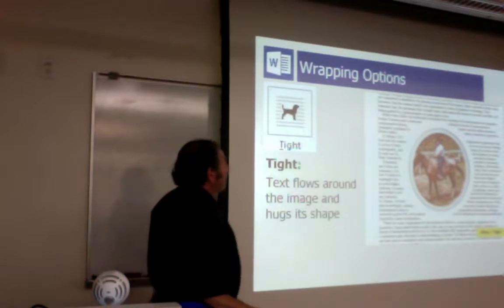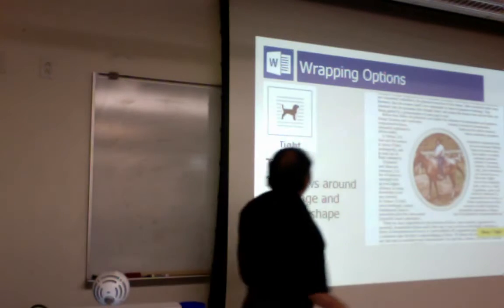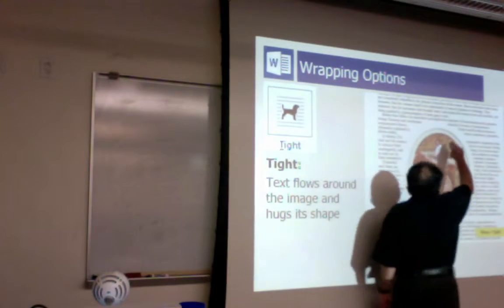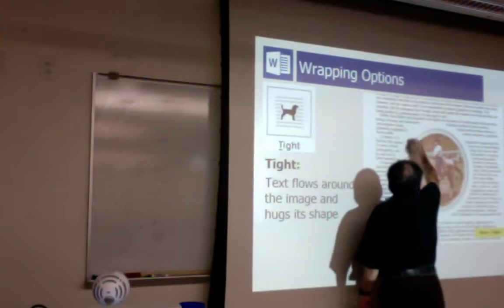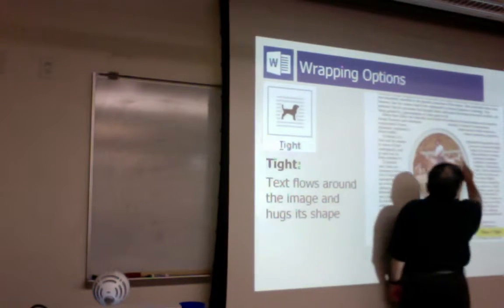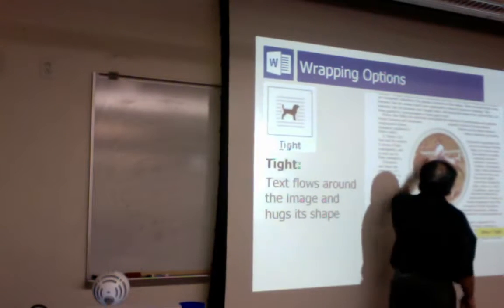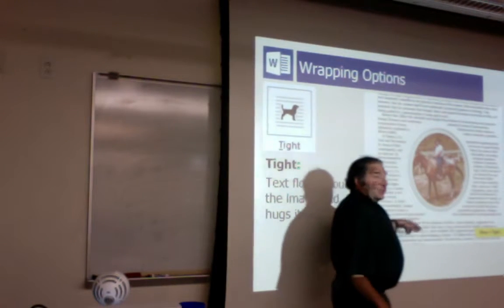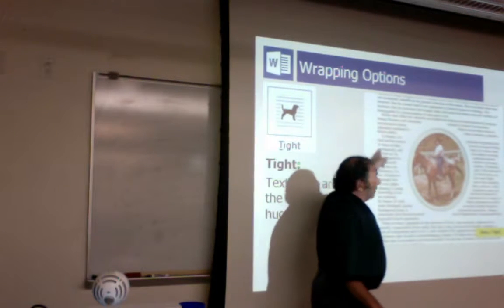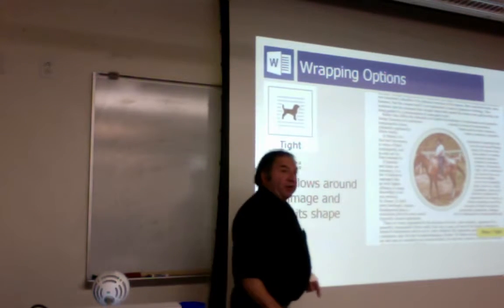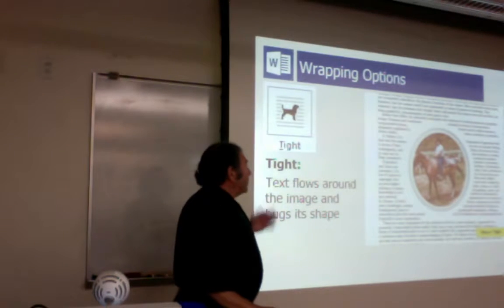In this case, I put the picture inside of a circle, and you can see that Word was able to figure out over here how to wrap the text around the circle. It does a better job on this side than it does on this side. Can you see that? This is still going to be raggedy because it's still worried about the left margin. But you can do something like that.